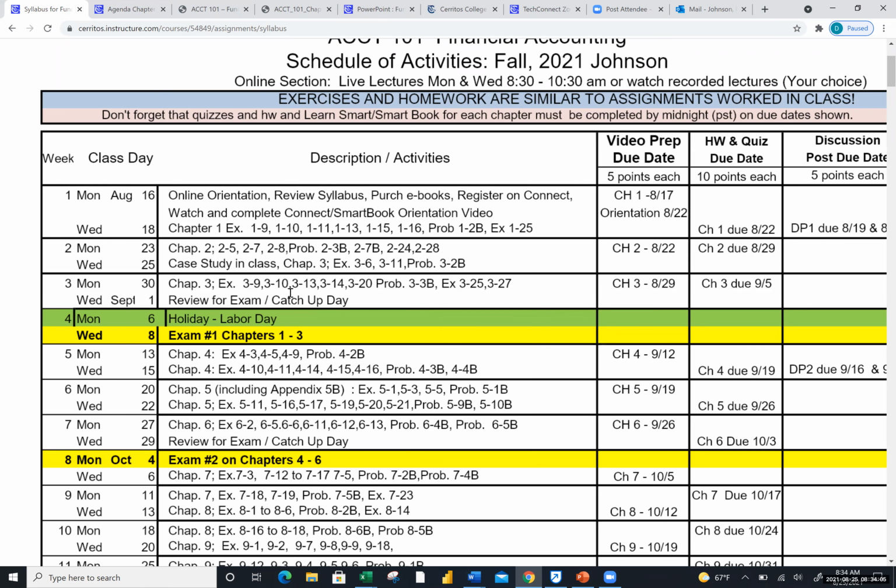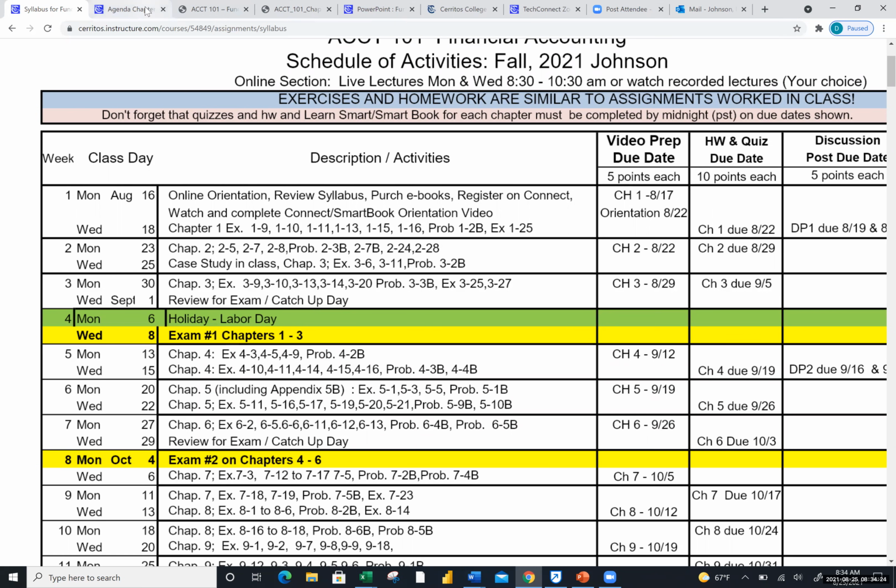And those of you that have had me before know that I don't give a whole lot of bonus points or extra credit, but I'm going to give you the opportunity, if you're interested in earning a few bonus points. And it's because of the environment we find ourselves in. And so I'll get to that here in a second.